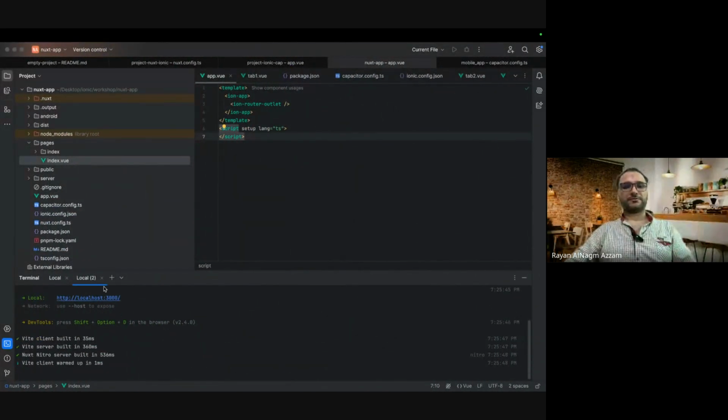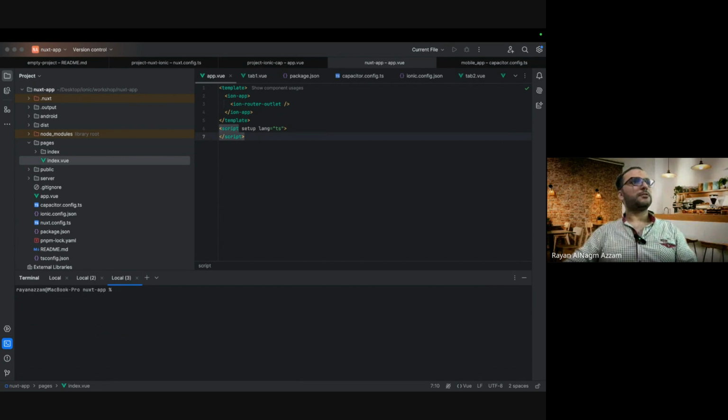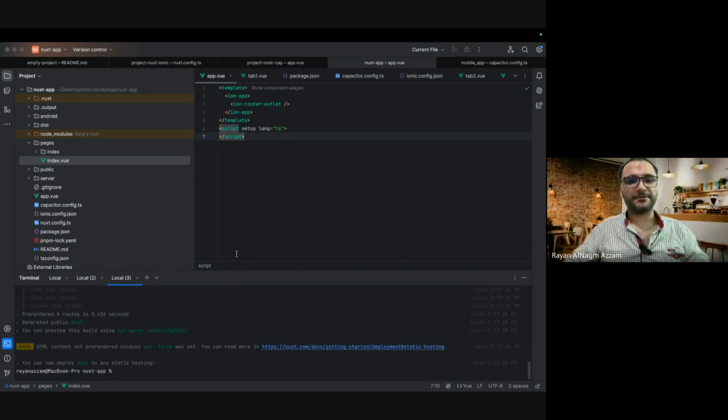Okay, let's go for it. First of all, let's start by running generate. We will generate the code that will be synced and built into the mobile application. So we are generating the build code.